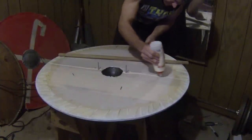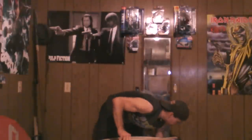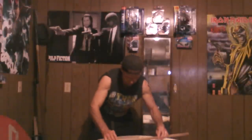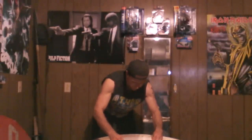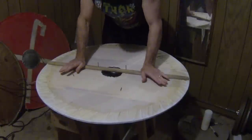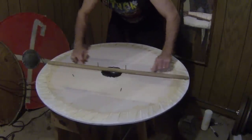I got that straight enough in the right spot, it looks like it. I'm going to go ahead and slide it down now. Put it back on just like you took it off. Looks like I got it in about the right spot, so that's not bad. There's excess around it, smear it in. Now when we go to hammer these, it's going to pull it tight.